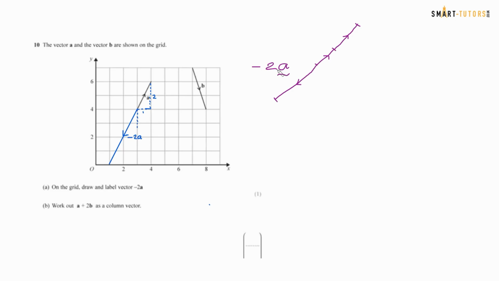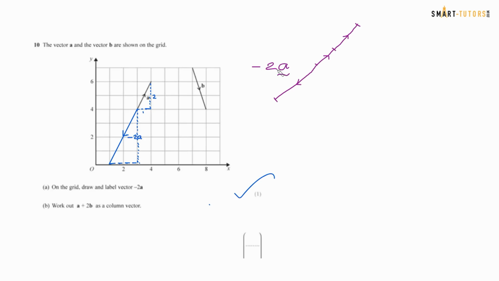And if you double the 2 units, it is 4 units. That's what I got here: 1, 2, 3, 4 units. And this one, double by 2: 2 times 1 is 2. So that's what you got, 2 units here. So that is the diagonal representing the negative 2a. So we've got 1 mark, which is correct.